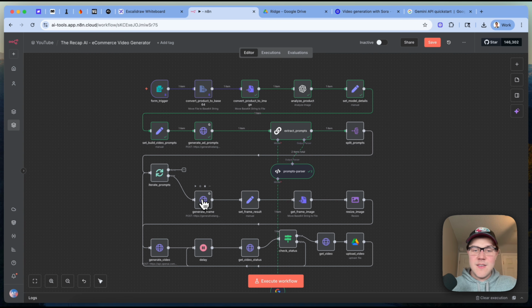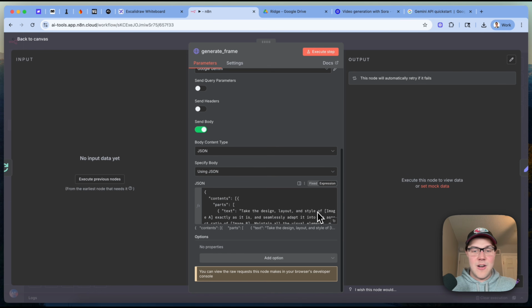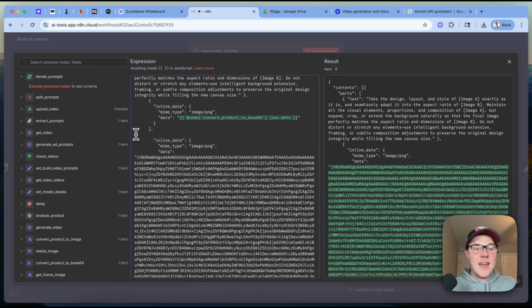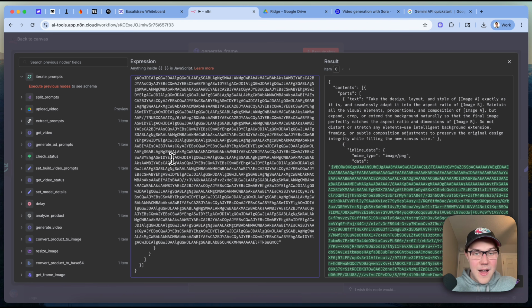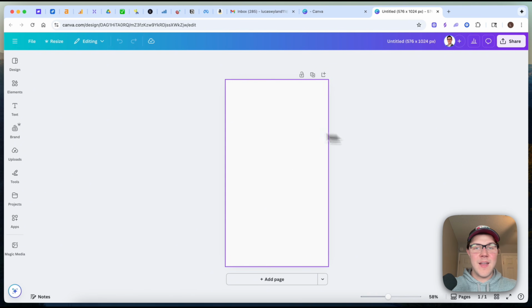So the first thing I do is call into Nano Banana's API because you can use it as an image editor. What I'm going to be doing when working with the Nano Banana API is passing in 3 separate components. I have a text prompt, I have my inline data defined as our product photo we uploaded from the trigger, encoded as a base 64 string. And then the final inline data option I have here at the bottom is a simple dummy file that I created with the dimensions I need. So what I did here was I went to Canva, I made a very simple template with the dimensions I needed.